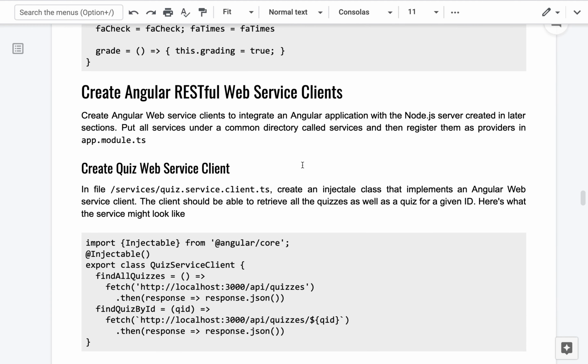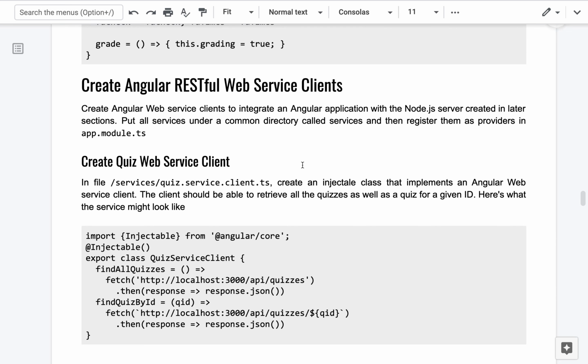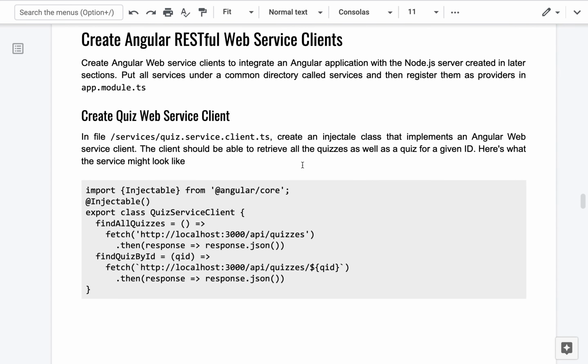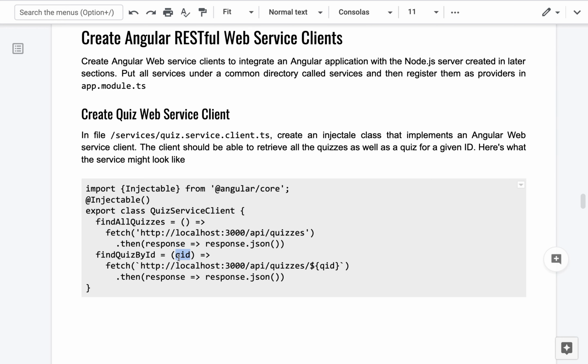All right, so that's the front end, right? Now the front end needs to be able to talk to a back end, the middle tier. To do that, you're going to create services that are going to be able to communicate with a middle tier, to be able to retrieve all the quizzes, or retrieve an individual quiz given a quiz ID.